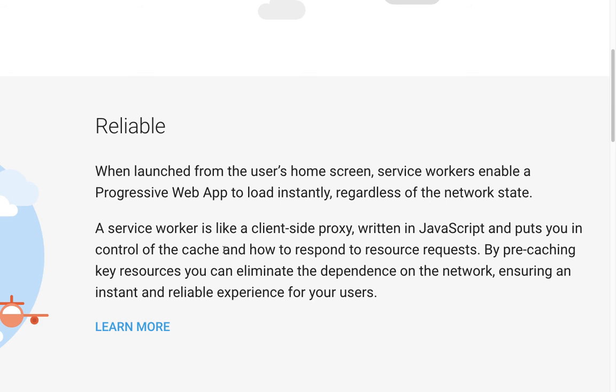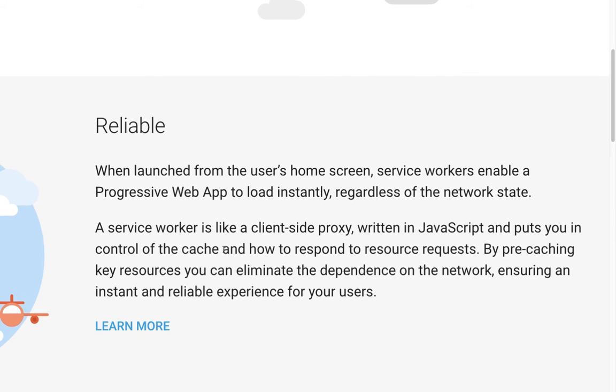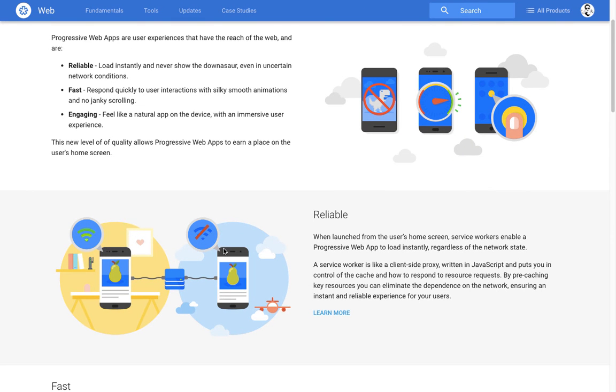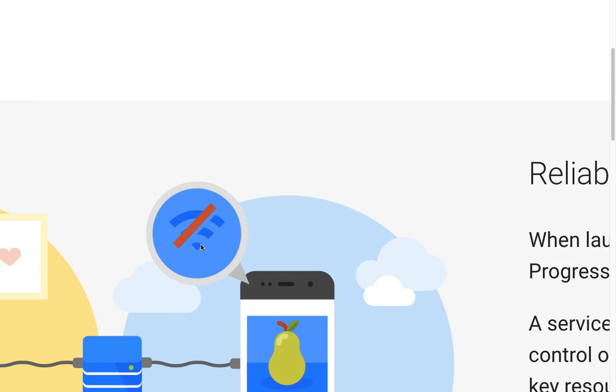So what it means is that assuming you are in a far-flung area and you probably do not have network there, a regular app will totally stop. It will not work at all.